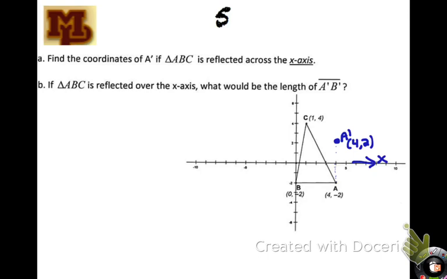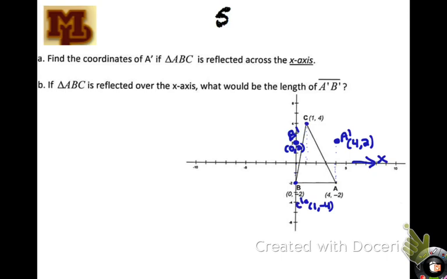B, it looks like right now, is 0, -2. So then it would be exactly 2 units above the x-axis, so it would be right here, and that would be B prime. And the coordinates would be 0, positive 2. And then this one, the 1, 4, would also reflect across the x-axis. So since it's above the x-axis, it would be below the x-axis. So it'd be 1, negative 4, and that would be C prime, we call it.